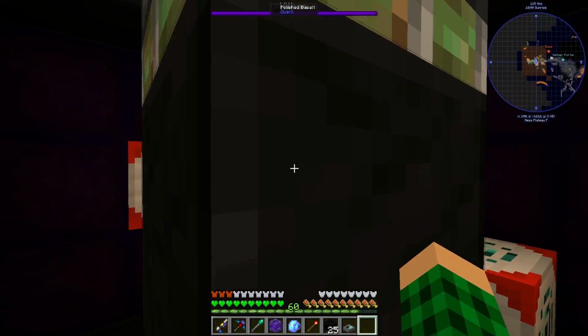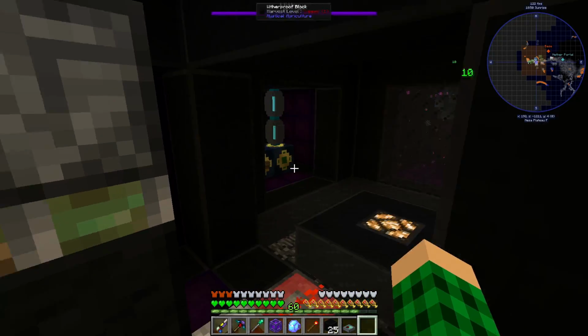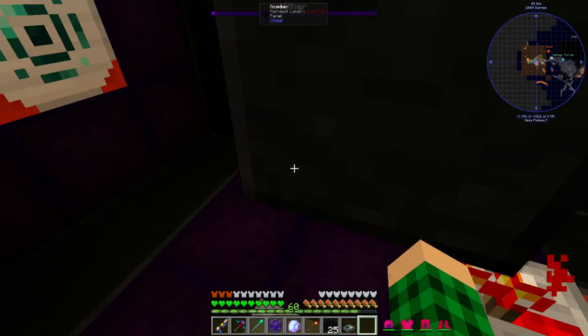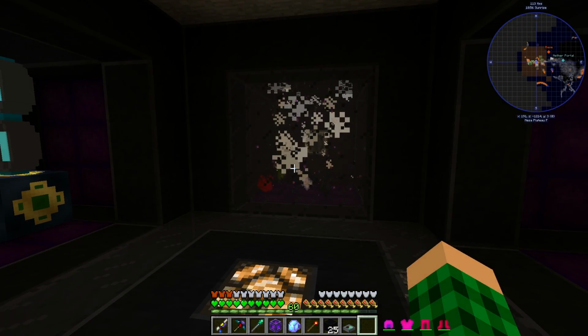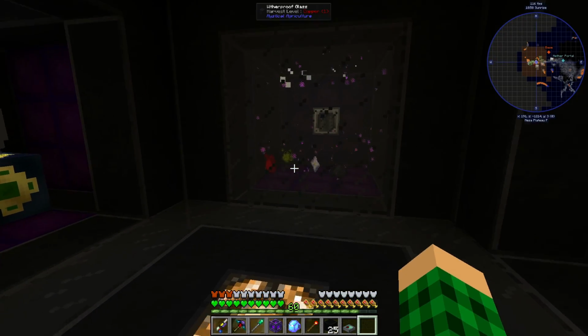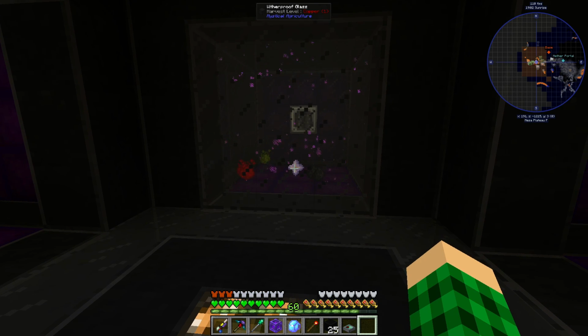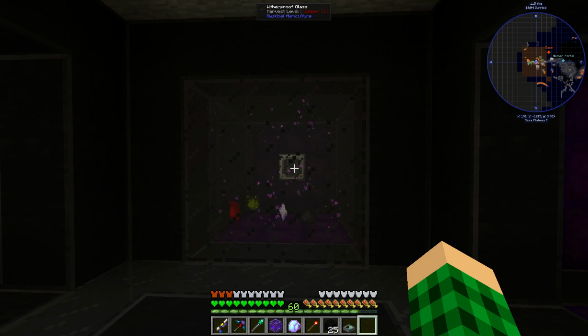And then we just need to hook up that wireless receiver to a level emitter up top to get a full signal for the amount of nether stars. Oh, he's not going to pick up the stuff because it's dropped on the floor. And it's not in its range. Okay, that is okay.